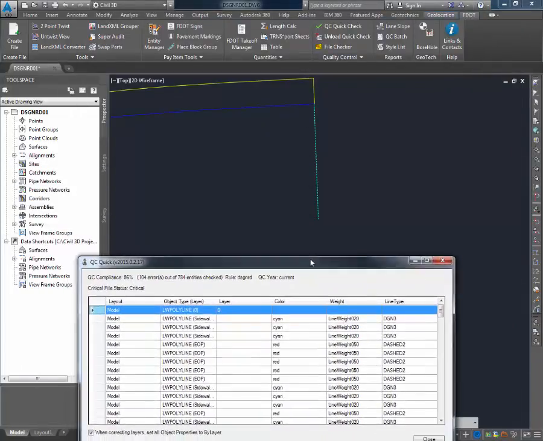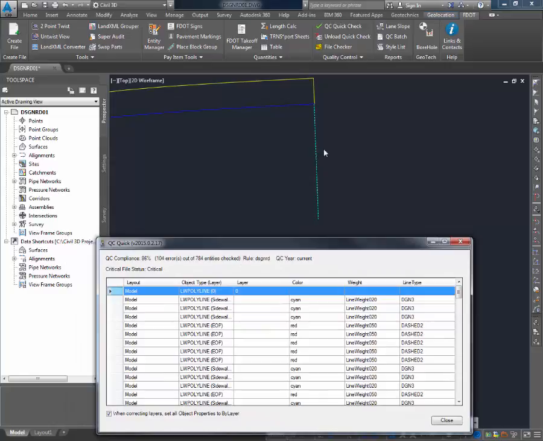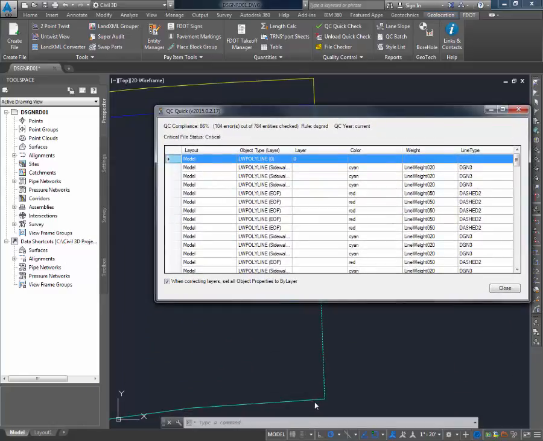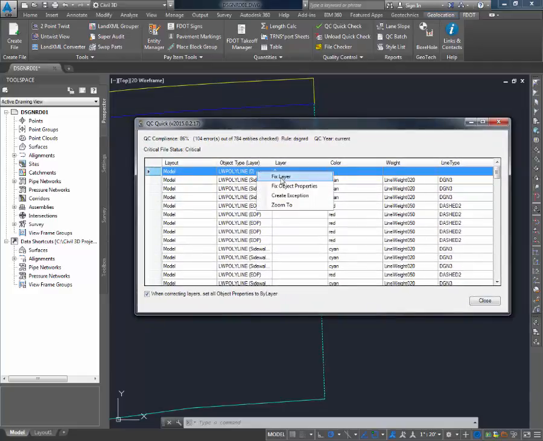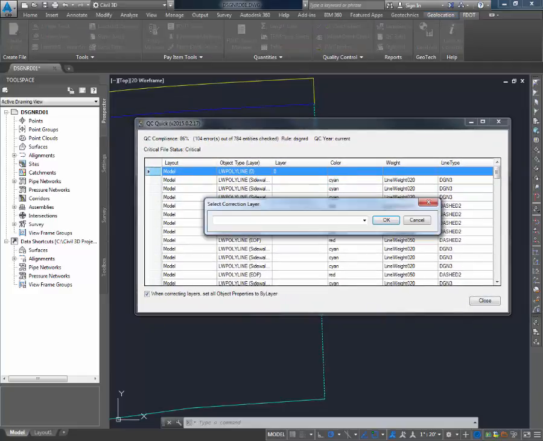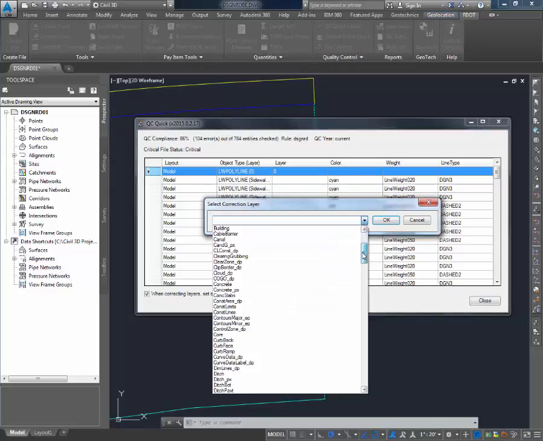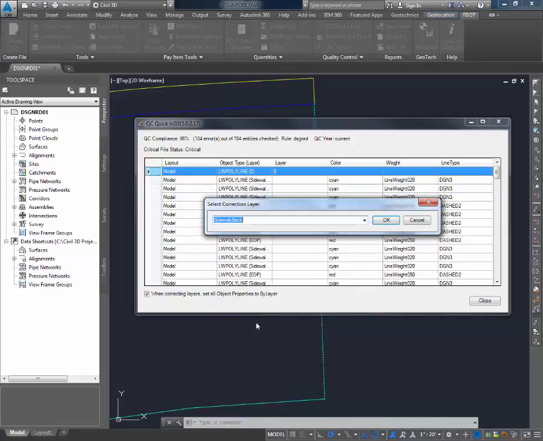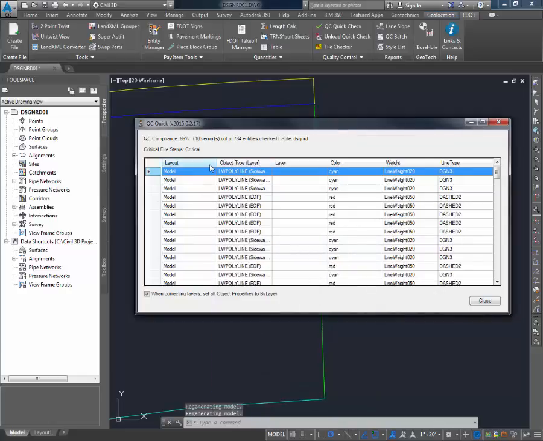Now the highlighted object is seemingly part of a back of sidewalk line. So this object needs to fix layer. The dialog box to select a layer comes up and gives us a drop down from which we are able to choose sidewalk back. Click OK. That error disappears from the list. Upon clicking OK, the object's properties were all corrected, including the layer and all of the by-layer information, and we can move on to the next object.